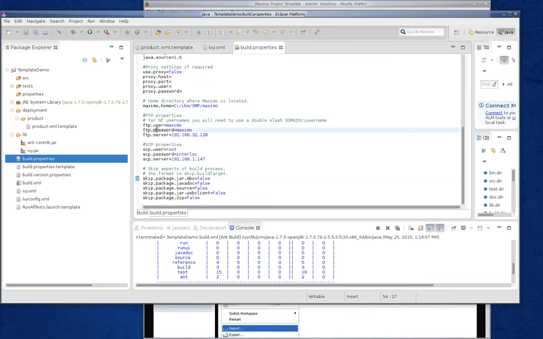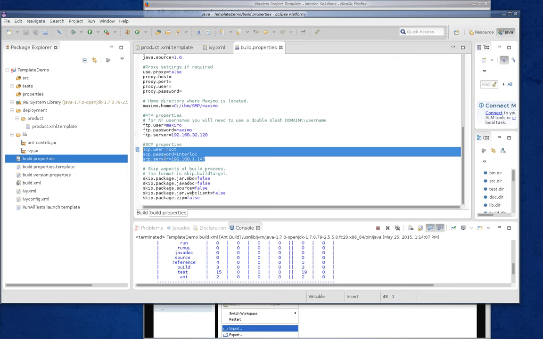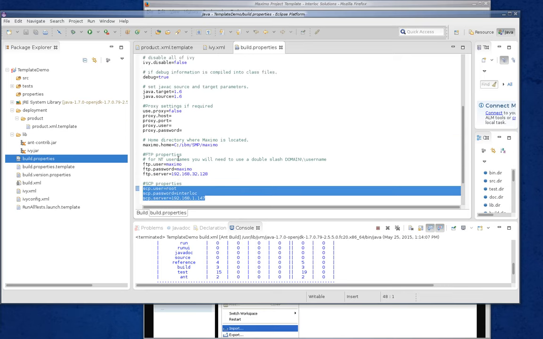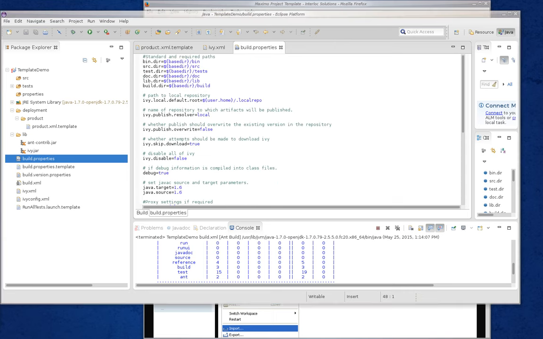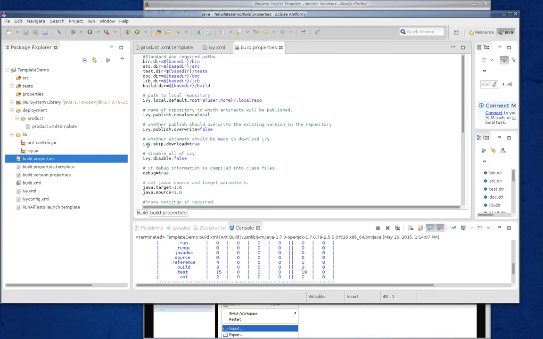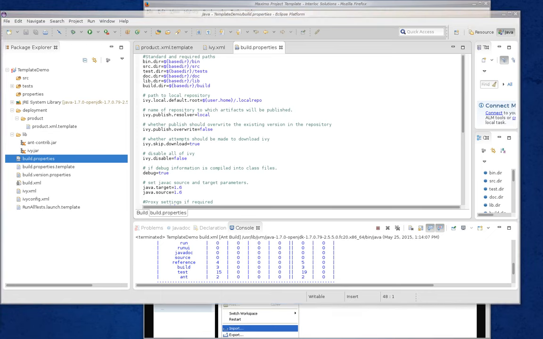It's also here where you would specify properties for the FTP and SCP transfers. Now that you have the project installed, you are ready to write your customizations.